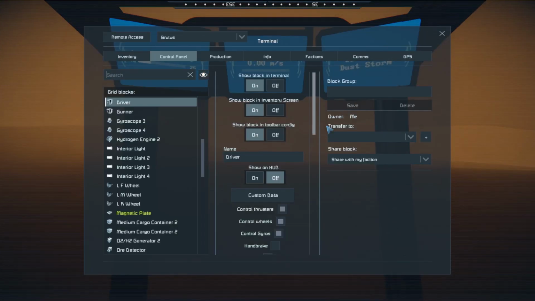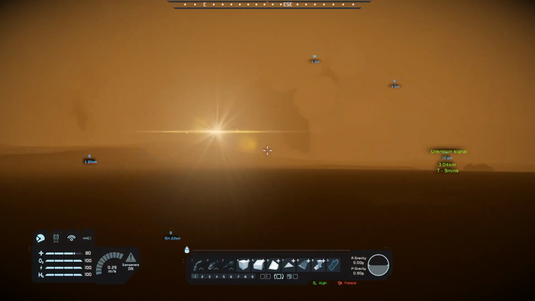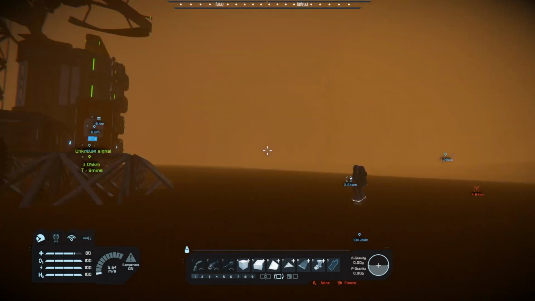All right. How about the base's batteries? The base's batteries are still charging. What's their max? 3. So they're about 2/3 full. Not bad at all. That's good. It means we don't have to worry about power.